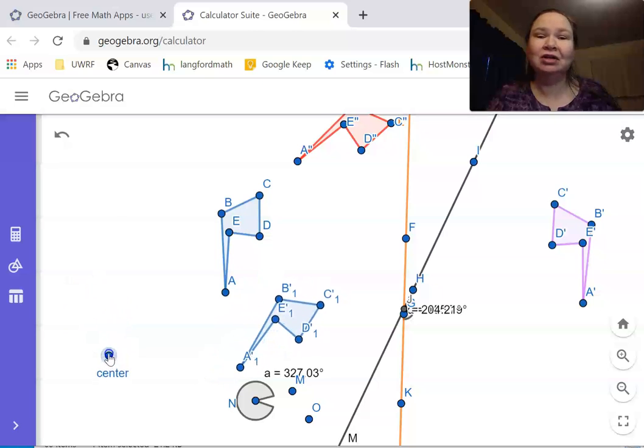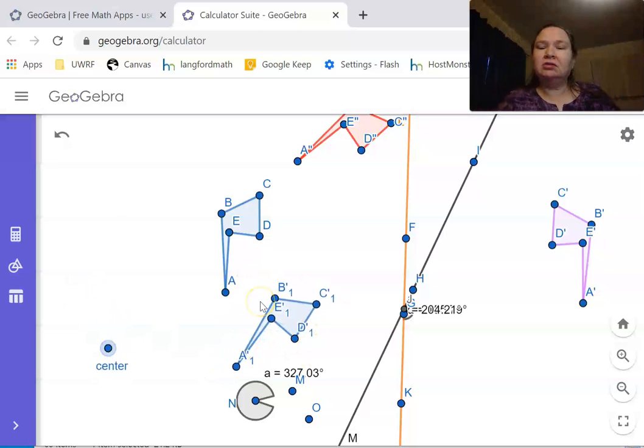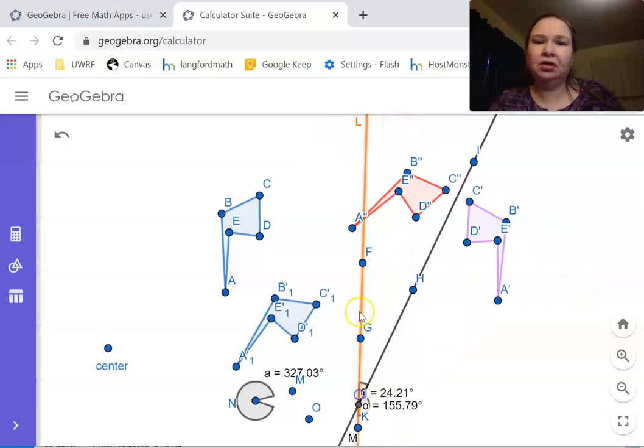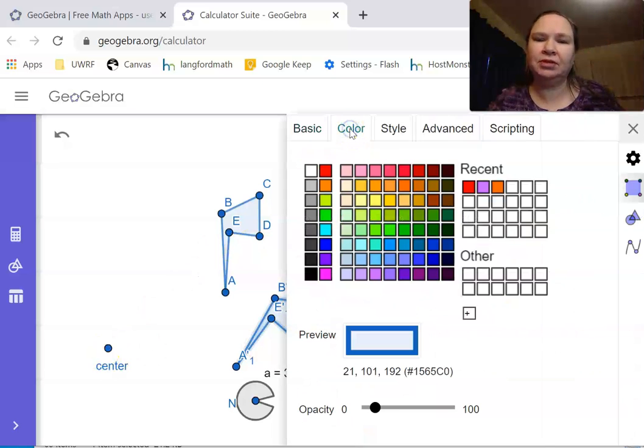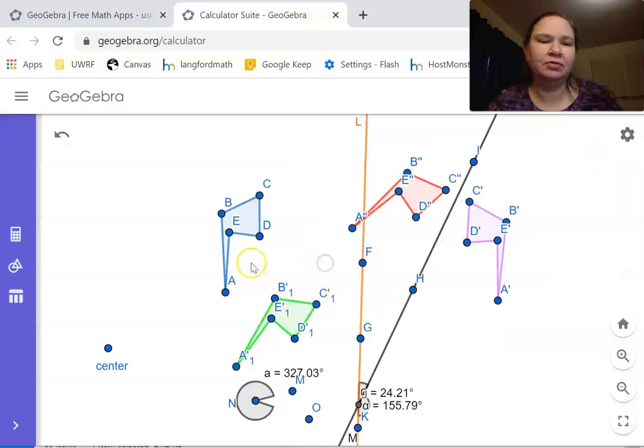Oh, so cool. All right, so one thing that you're going to have is something that comes out of reflecting twice, and you're going to get a rotation. So here in particular, you got some sort of a rotation. And you could take this one, let's change its color to be something interesting. How about green? That'll be my color for the rotation.